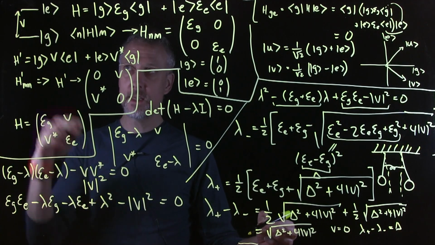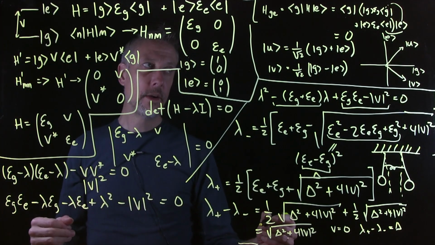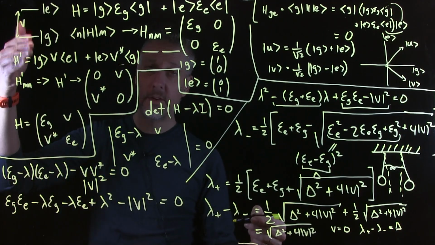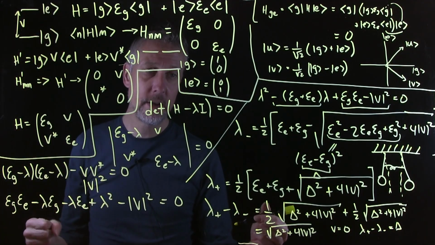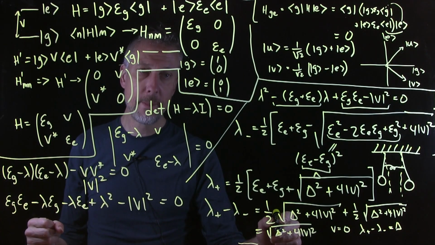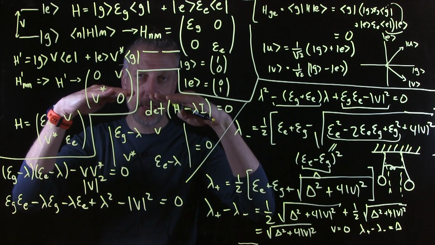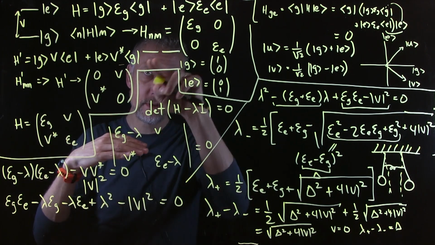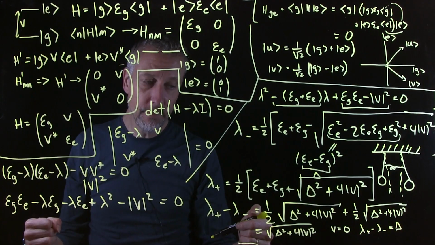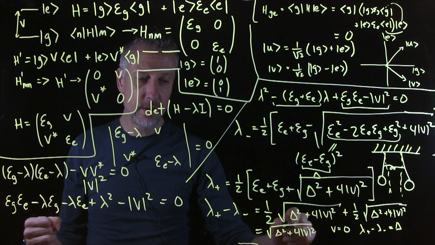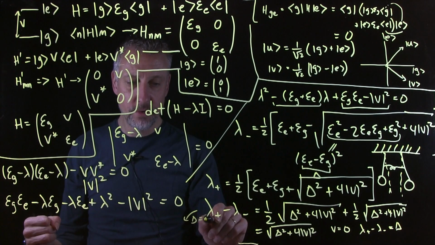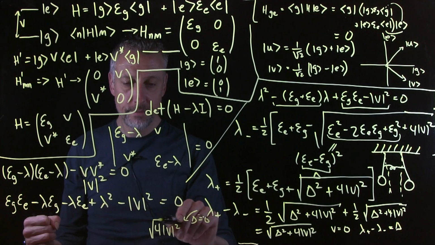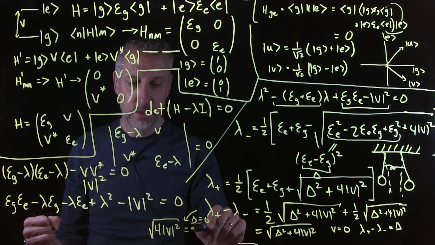Now, what if we set the two states to be degenerate at the beginning? All right, so we set those two states to have the same energy. That's fine. There's no reason that these couldn't be the same, sorry. Then that sets delta equal to 0. All right, so if we set delta equal to 0, we have two states. They couple by somehow their mutual interaction with each other, or some field that's connecting these two states together. And now what happens is we look at what is the energy gap. So if delta is equal to 0, the energy gap is the square root of 4v squared. All right, well, obviously that simplifies a lot to just 2v.